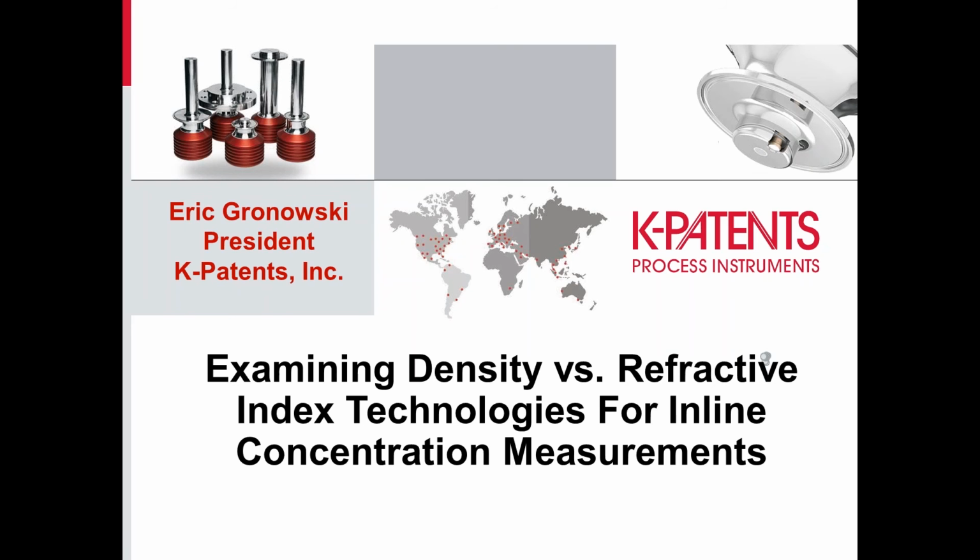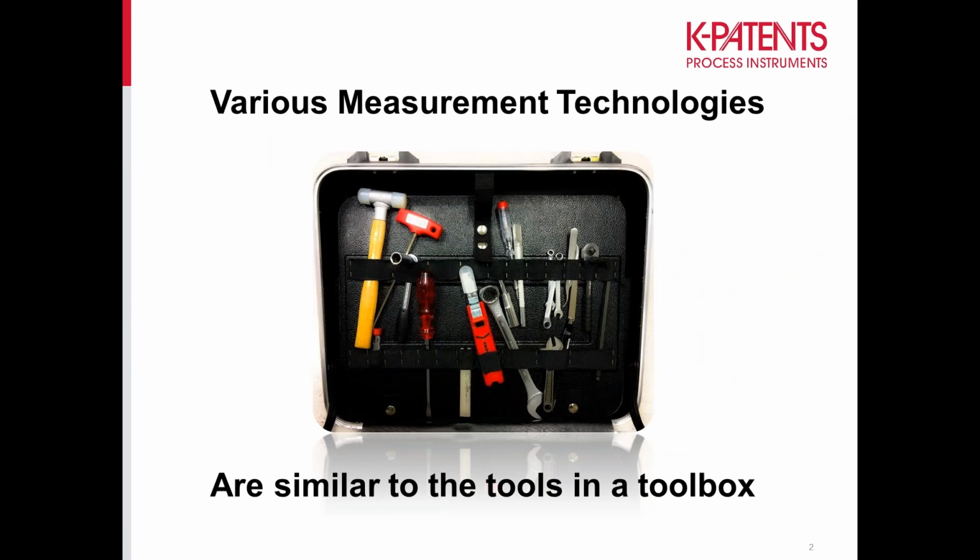Now, Lesman has a number of, and you as well as a customer have, various measurement technologies in your toolbox. It's very similar to the tools in your toolbox: screwdrivers and hammers. For any given project or task that you're going to undertake, you need a specific tool. And the world of process instrumentation is very similar to that. So you have to choose the right tool for the job.